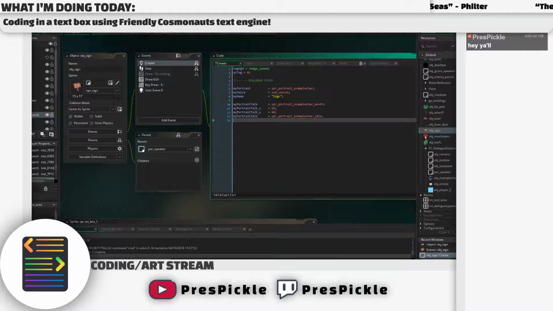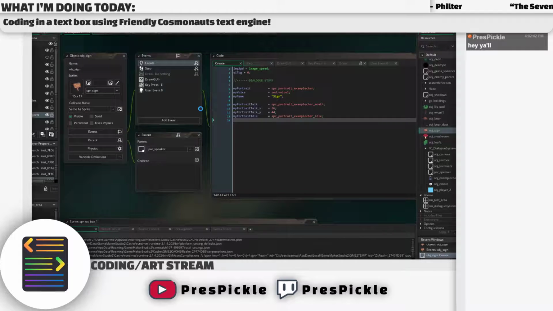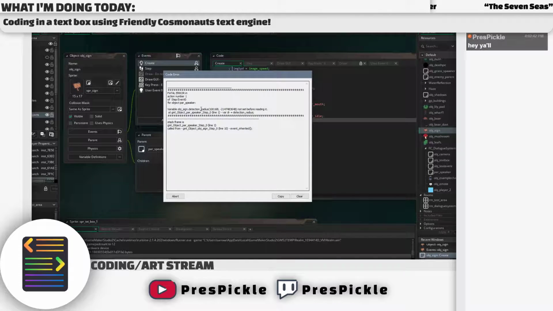Yeah, and we'll just have to set a custom sign portrait, and then we'll put that into the creation code. But I think that's good actually. So let's see if this works. Probably won't. Yep, it's looking for the detection radius.